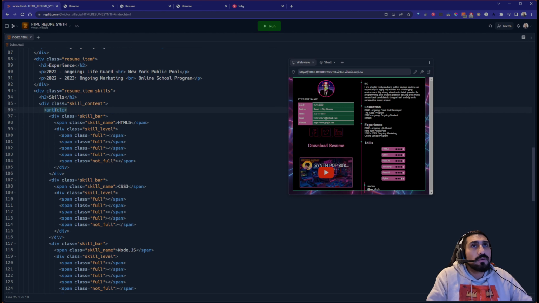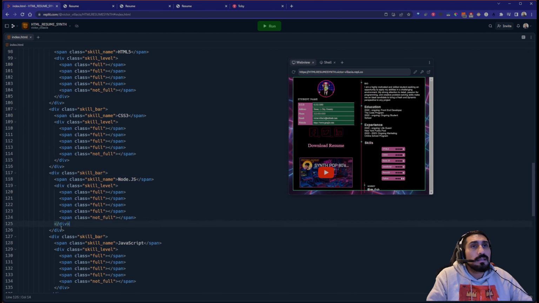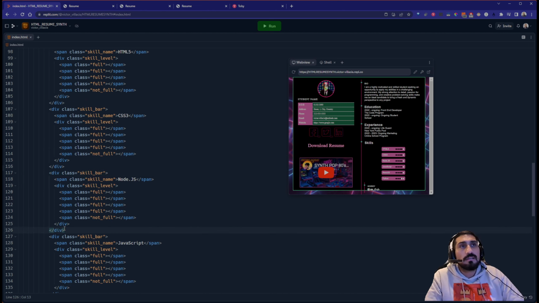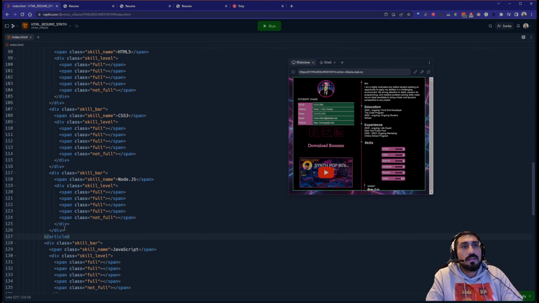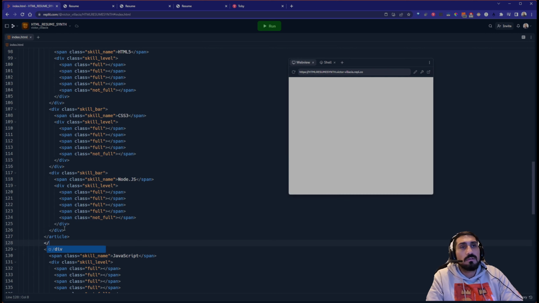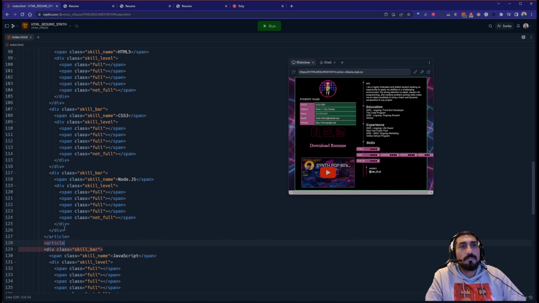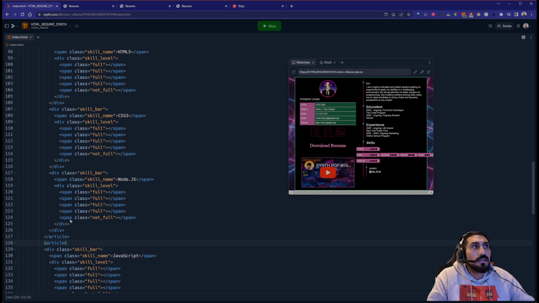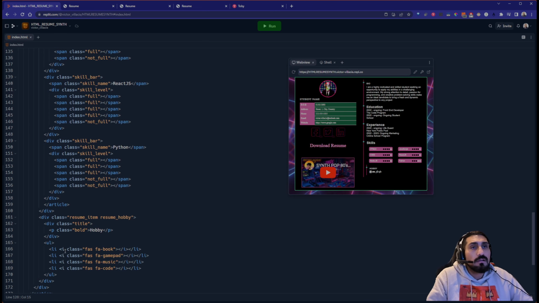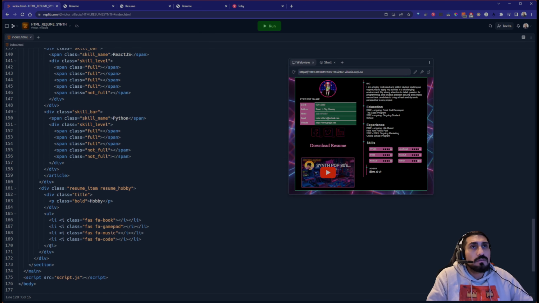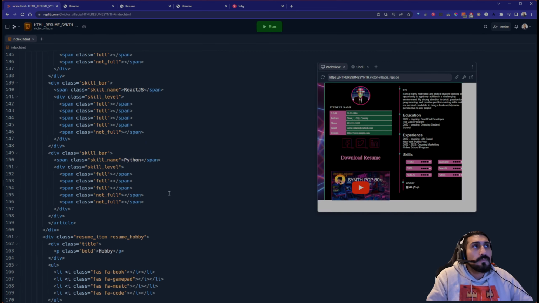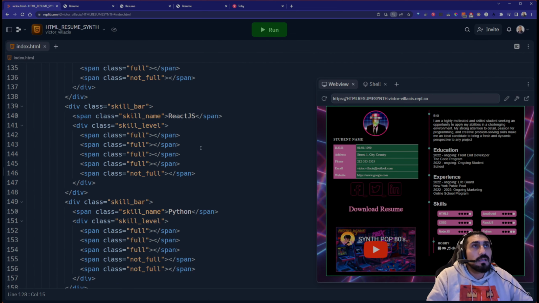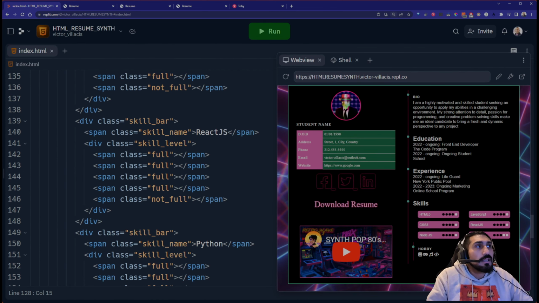So I have to separate these articles. So 1, 2, 3, and here outside of this skill bar, I'm going to close that top article, and then I'm going to create a new article. And then this one should close already down here. So my article should close down here. Cool. So now if I zoom back in, I can see that it's aligned evenly.